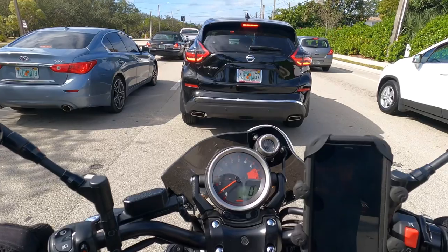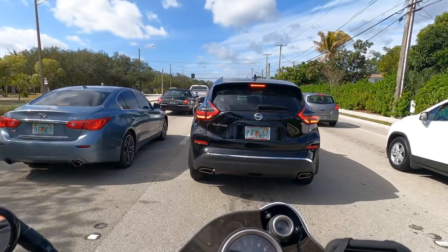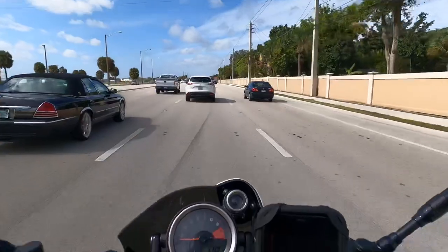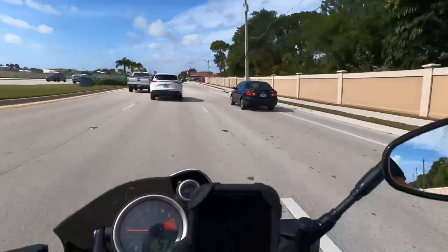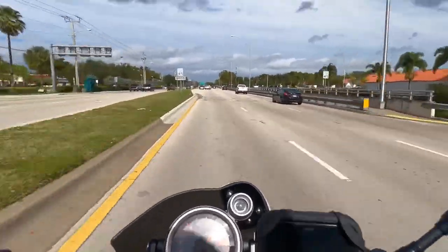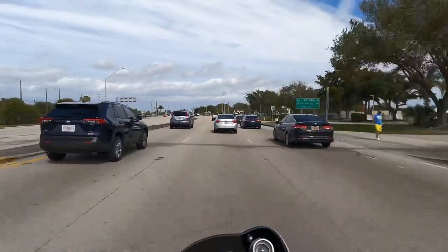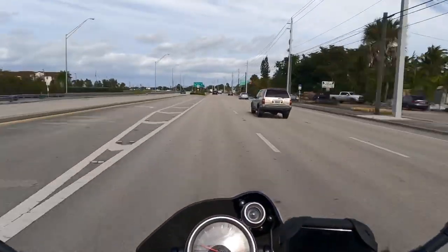It's not as good as my VFR 1200F that I had, but it's a lot better than my M109R that I used to own - that thing had a lot of jacking motion. Even off the power band it has more power than most cruisers - and by the way, this is not a cruiser. The VMAX has only 5 gears, not 6 gears. I wish it had 6, it would definitely improve it.